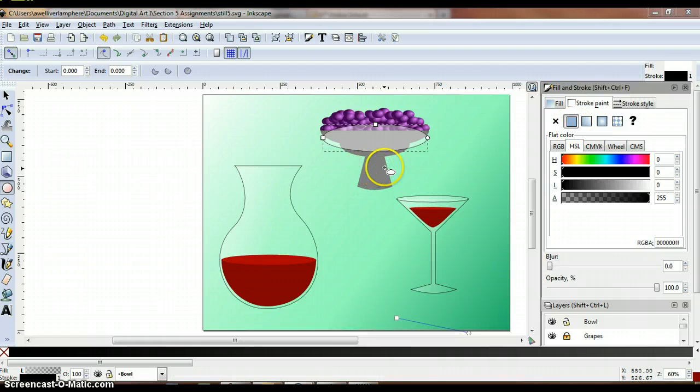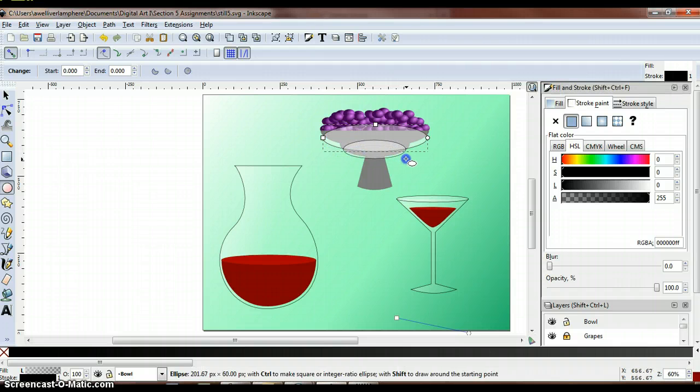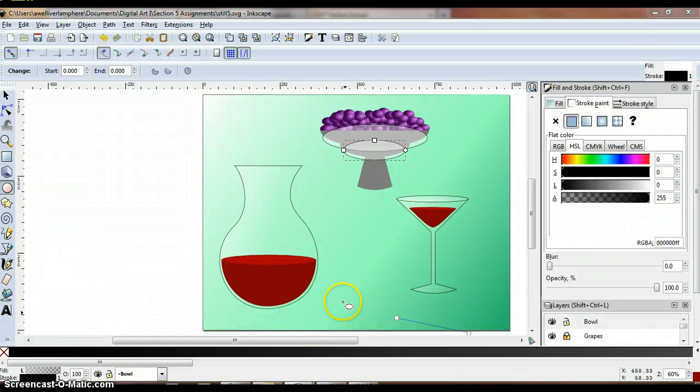Then back on the canvas, in the middle part of the bowl, we want to click and drag an ellipse almost as wide as the middle part of the bowl. So click and drag to draw another ellipse right there. And then on the bottom of the bowl, click and drag to draw an ellipse almost as wide as the bottom of the bowl. So we can draw another ellipse down here on the bottom of our bowl. It should look similar to this at this point, and we're going to make some edits to our ellipses next.